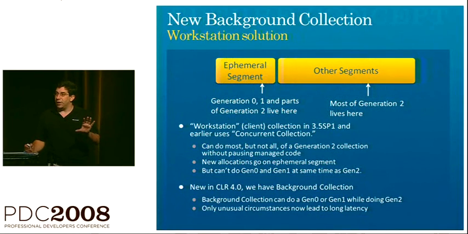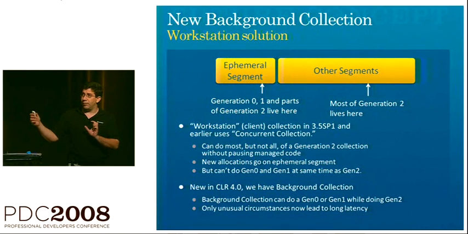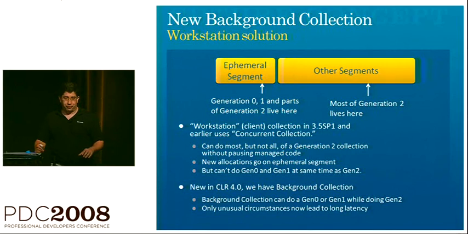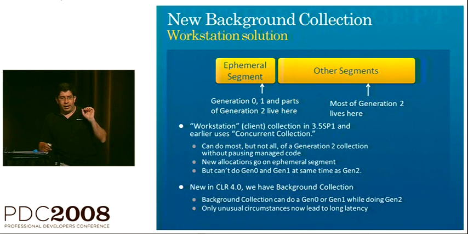Now on the client, life is much simpler. That unfortunately took some work. We think people are going to be willing to do that work. On the client, we're just going to do everything for you. So I want to explain a little bit about how our concurrent collection works. Today we have something called concurrent collection. I'm going to explain a little bit about how that works.